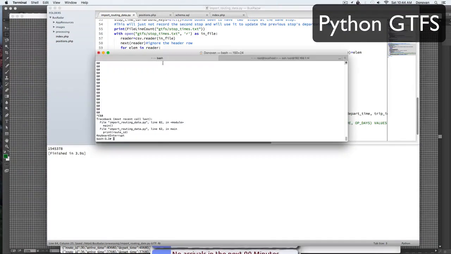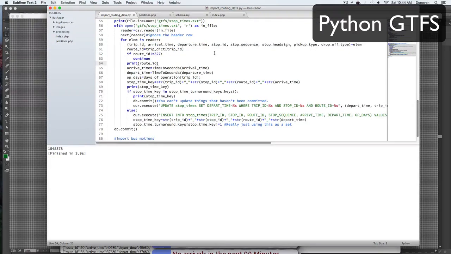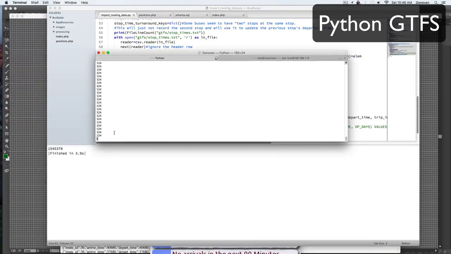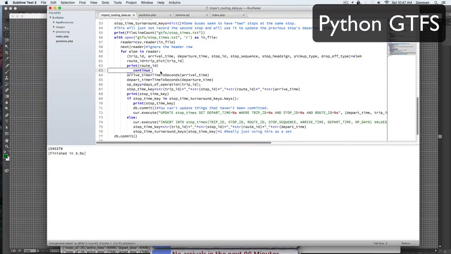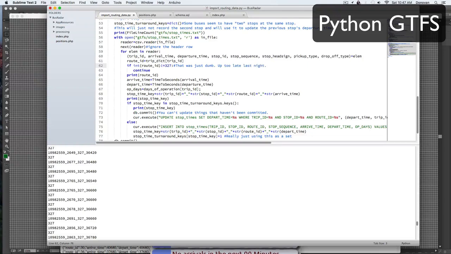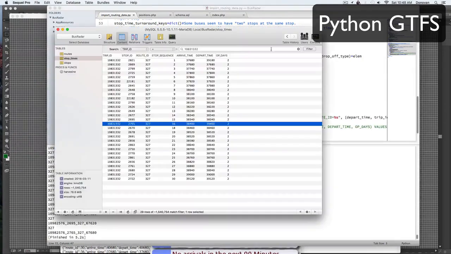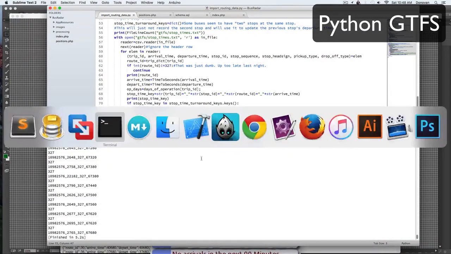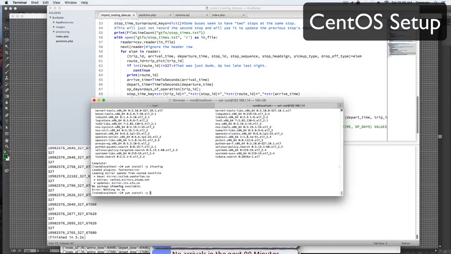So we need to compare integers to integers, and there we go. And of course, I just said convert an integer number to an integer number. That was dumb. So there. Now we're only looking at route 327, and this is just me configuring Linux. As I say, I'm going to jump back and forth. For the most part, from this point on, if you see me with the terminal window open, I'm doing Linux. I'm not going to really describe too much.